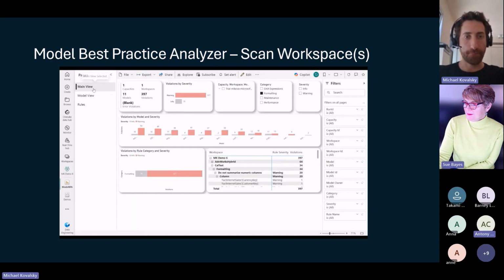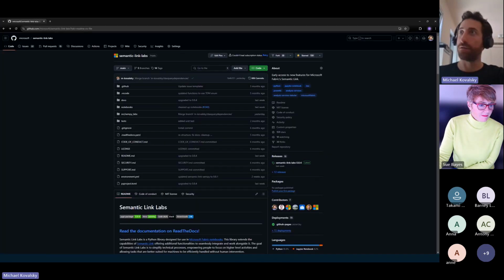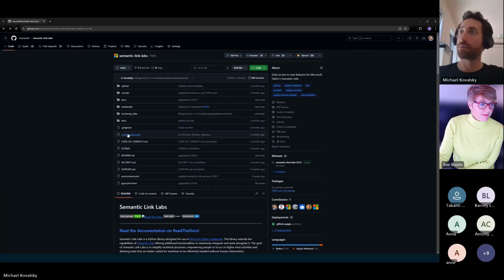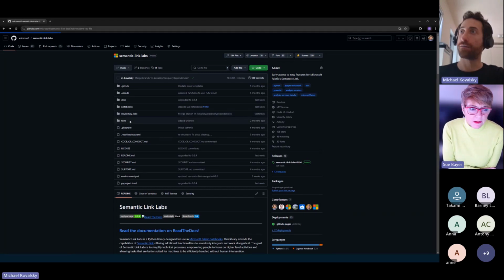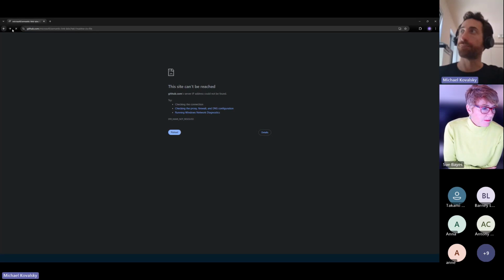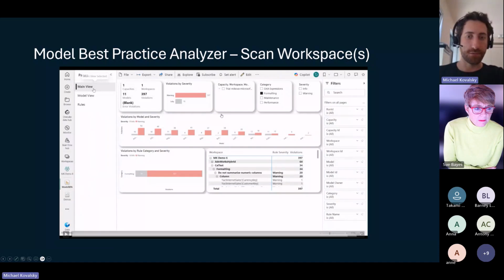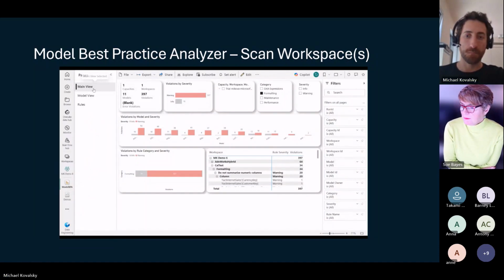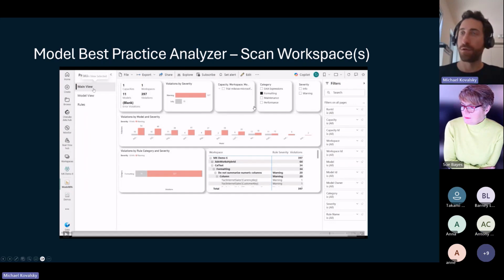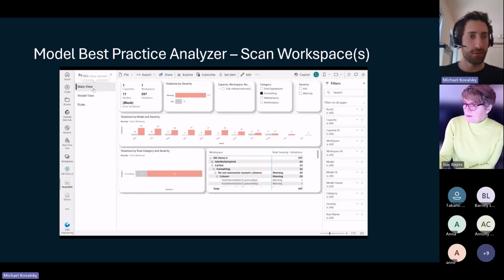So this report, is there a copy of it on the GitHub, like a template or anything there? It's created in the Python notebook. If you go into the GitHub, there is a report layout file. Okay, cool. And you can see that. That's how it's done. I'm not dynamically generating the visuals and everything like that. Like everyone does, I went and created a report manually, and then used Semantic Link Labs to extract that definition file, and then put that into GitHub, and this just references that.